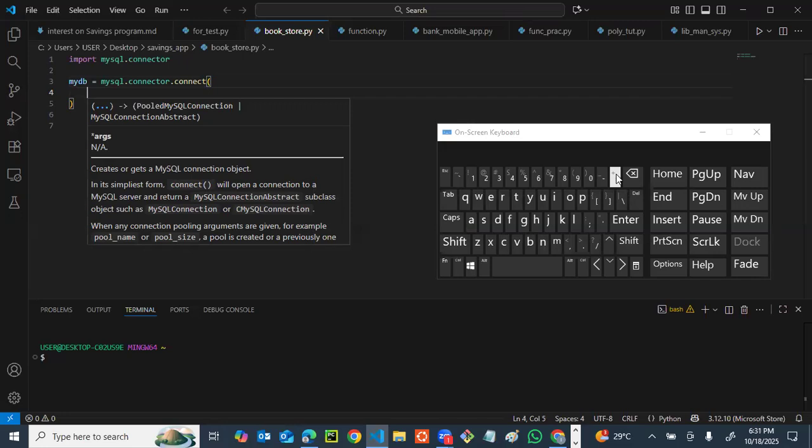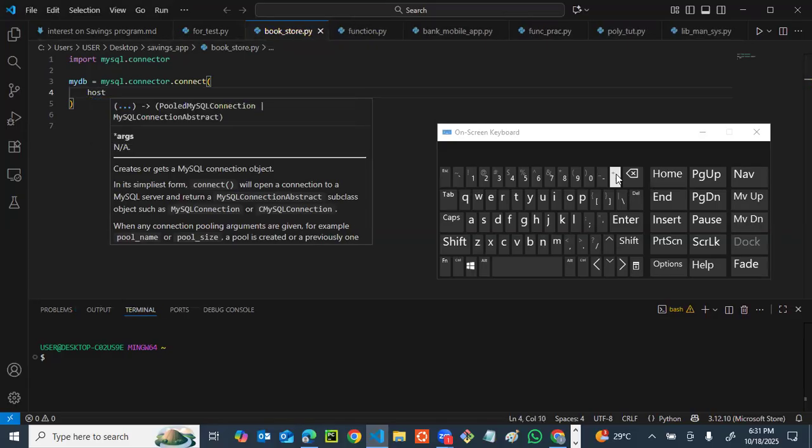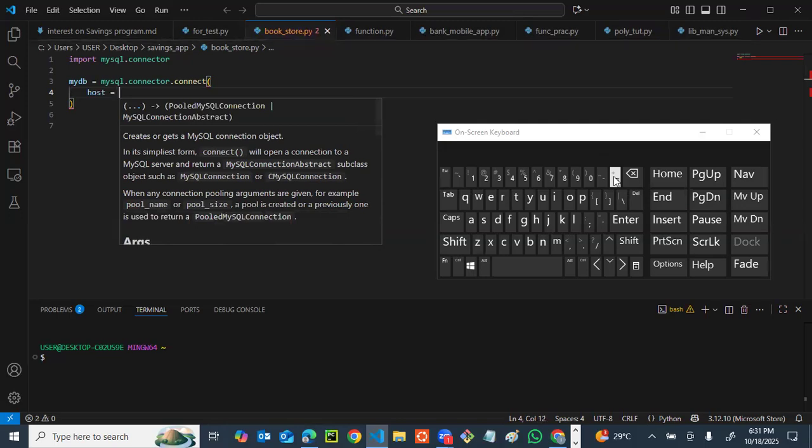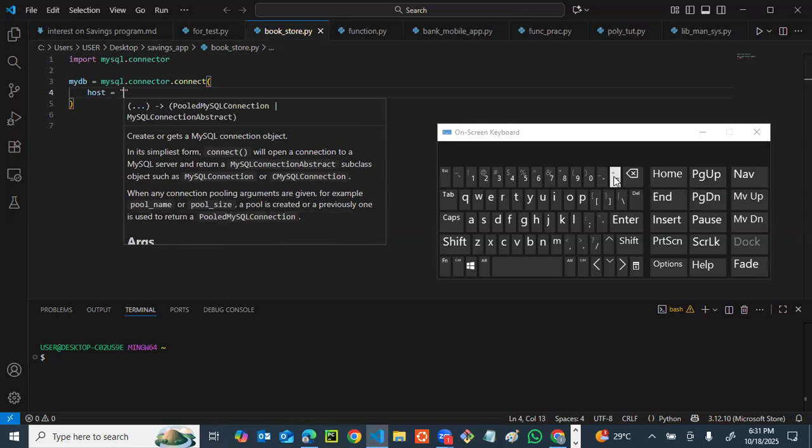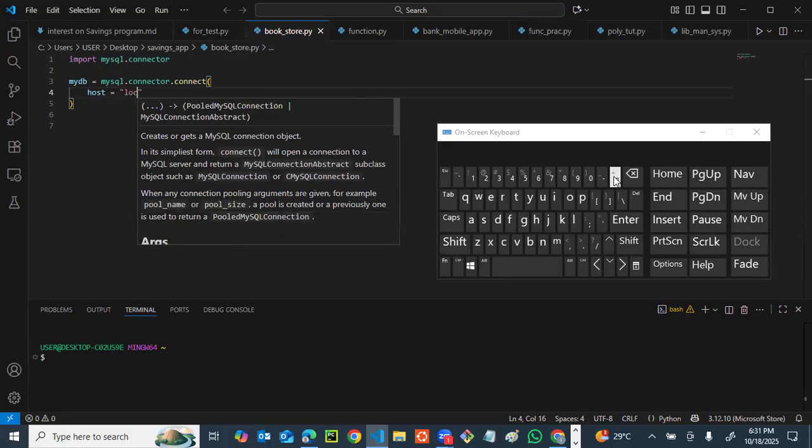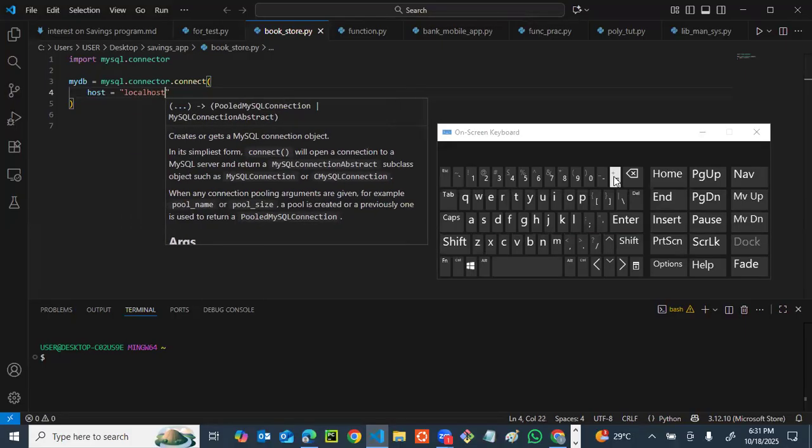Are we accessing its server from our local machine, or are we accessing the server remotely? Remotely is, what if you want to access MySQL on another machine that is not where the server is installed? So you now say host. Host is the machine housing you at that moment. Since my SQL server is on this local machine I am working on, I'll just say localhost. That is it.